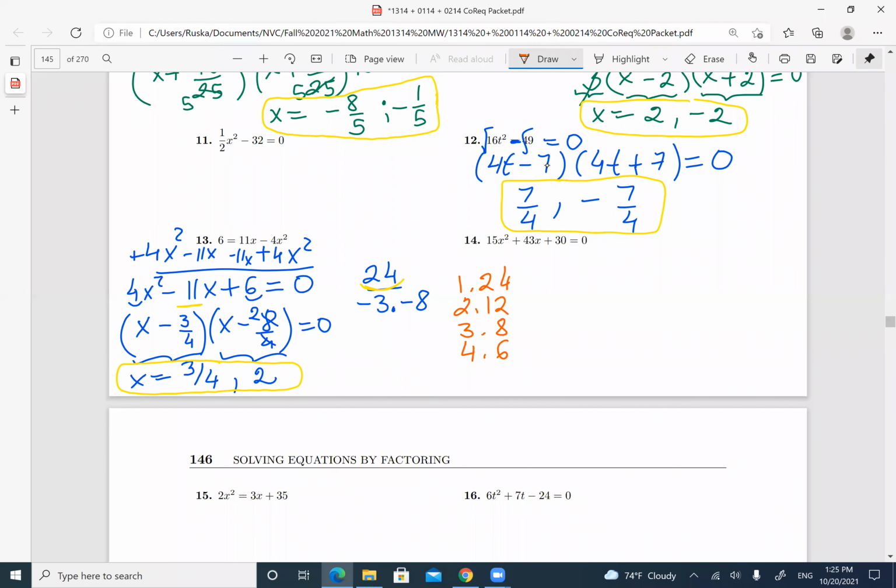Now, because they have to add up, when I add those two, they have to be negative 11. That means both of those numbers should be negative, because negative times negative is positive 24. So I have positive 24 and I have negative 11. Which two numbers add up to negative 11? 6 and 4 don't add up to negative 11. 2 and 12 is negative 14, and this also doesn't add. So these are the two numbers which add up to negative 11. Make sense? Yes, ma'am. Okay.